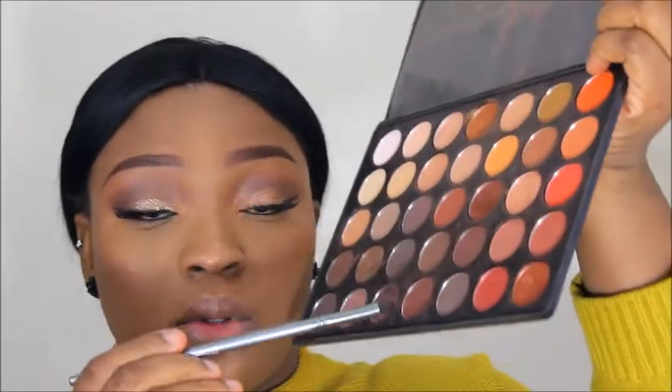I'm prepping my lips for liquid lipstick by adding more Vaseline. Then I'm going in with a black pencil — I'm not sure where it's from — on my lower lash line. I take that same darker brown eyeshadow we used in the crease and smudge it out along the lower lash line.